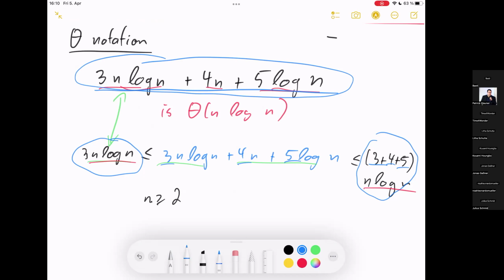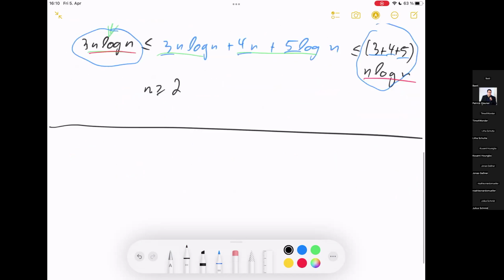And you're probably wondering, what is this theta useful for? And we can compare this to the O notation. I think most of the time you deal with algorithm complexity, you will be seeing the O notation. But I have another example for you. Say we have a function t of n, which describes the number of operations or primitive operations our algorithm needs. And it's something like 73 n cubed plus 22 n squared plus 58. And we can try to make a couple of statements on this term.